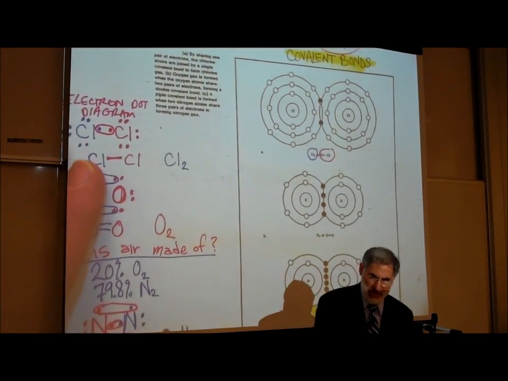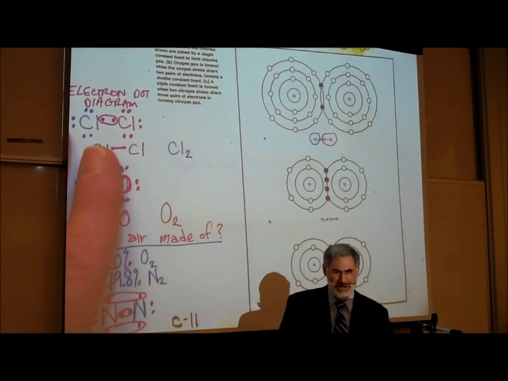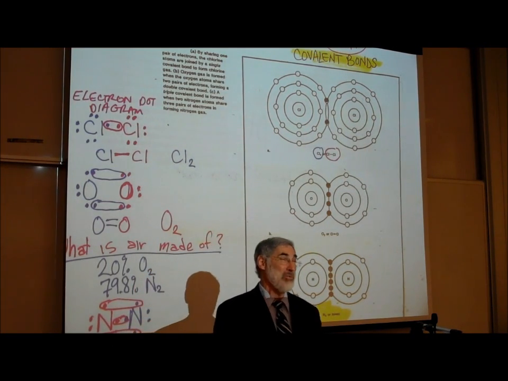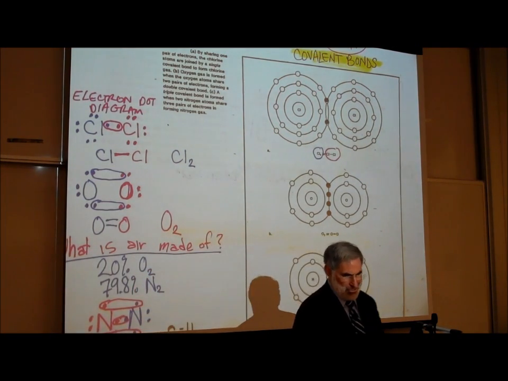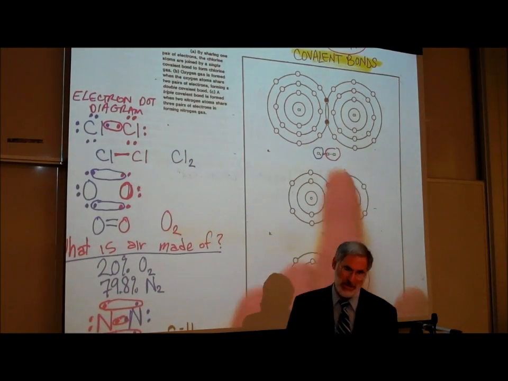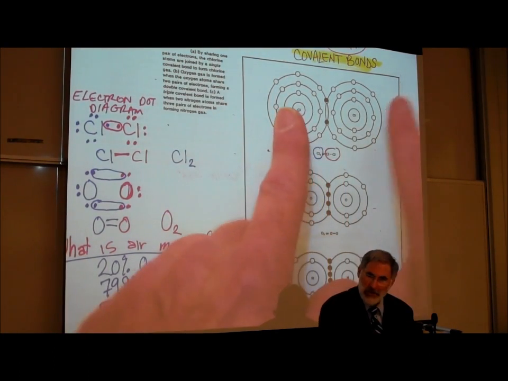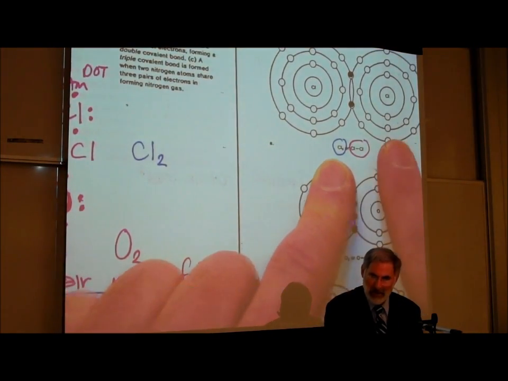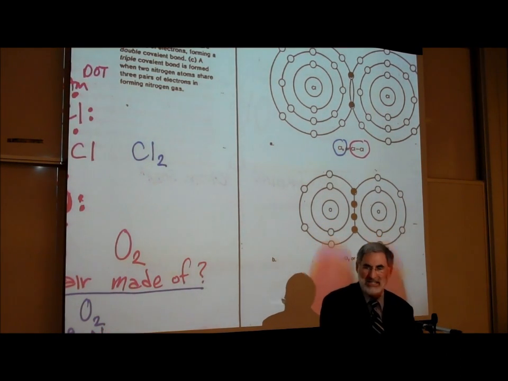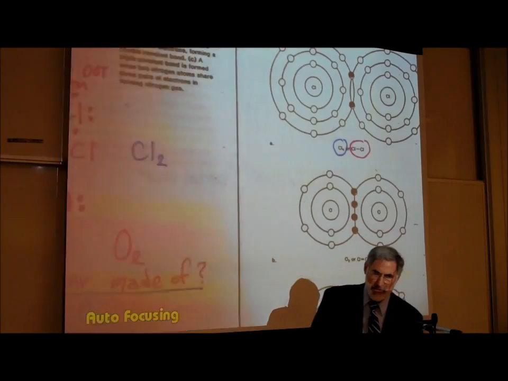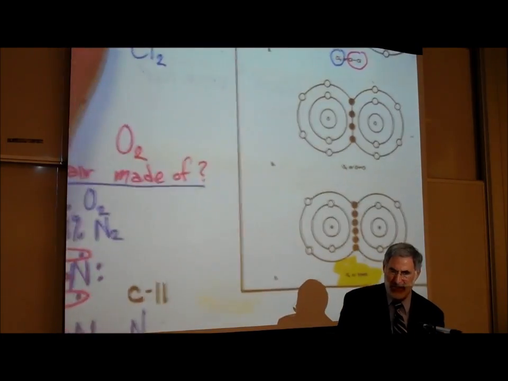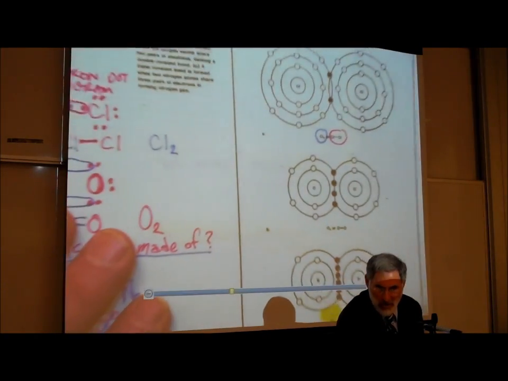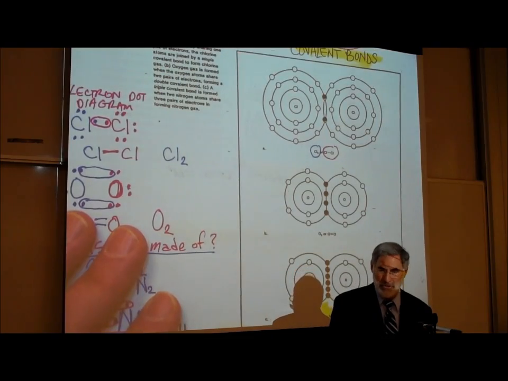Now you've got actual pictures here, and if you're thinking, that's fine, Professor Fink, that's nice that you have pictures, but they would be a lot better in color. Guess what? In your textbook, they're in color. All right, chapter 2. We're all the way to chapter 2 in this course. So here it's showing the sharing of electrons between two chlorine atoms. Here it's showing the sharing of two electrons each between two oxygen atoms, and at the bottom it's showing the sharing of three electrons each between two nitrogen atoms. But you can study these pictures on your own and look at them in color in chapter 2 of your textbook.